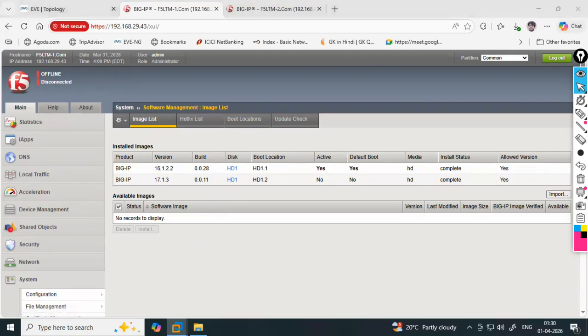It's because I just clicked on the reactivate license. So it's still offline. I'm just waiting for it to come back. It should be green here instead of offline.